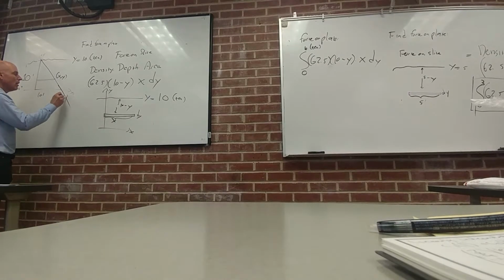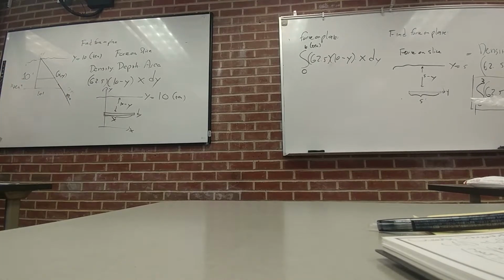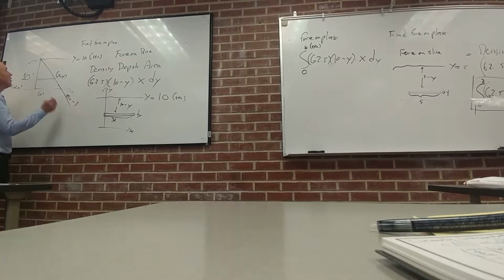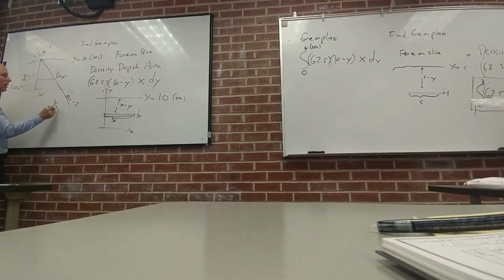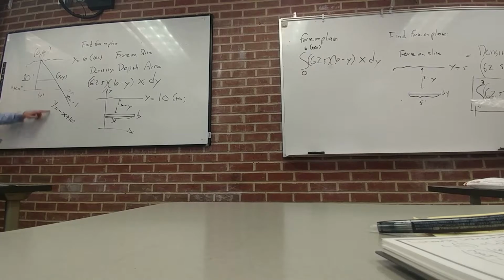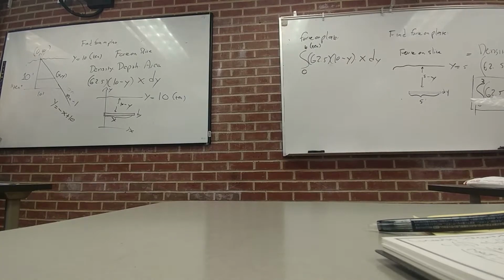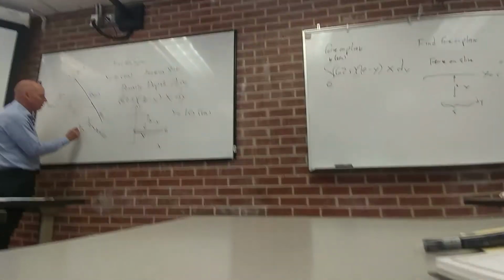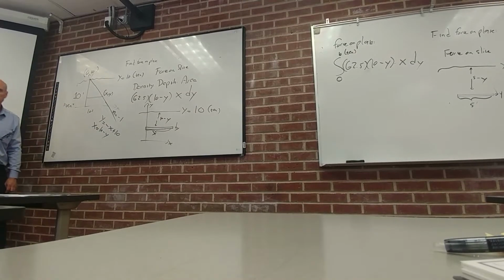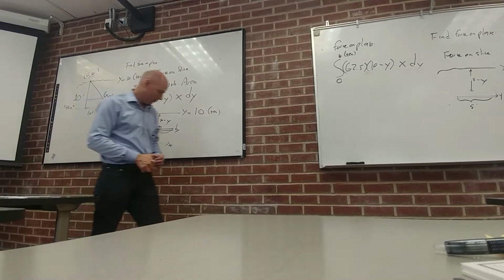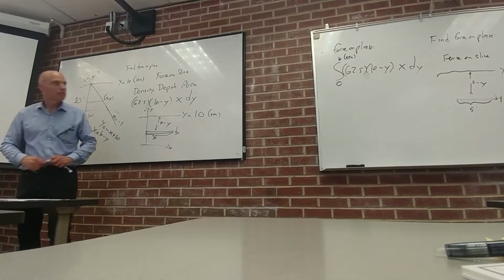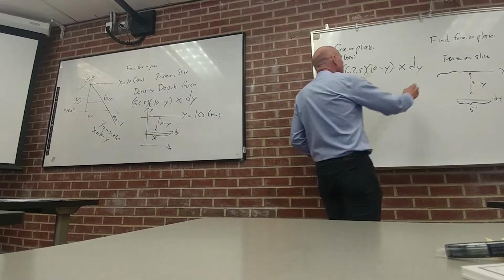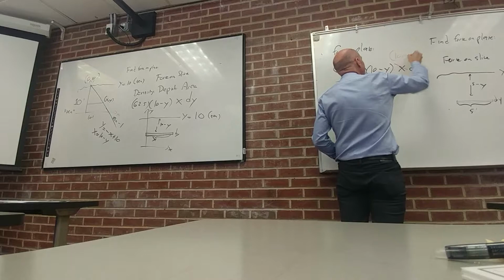So let's do it. What's the slope of this line? Down 10 over 10? Minus 1. What's the y-intercept? 10. So is that okay for the equation of that line? Slope is -1, y-intercept is 10. And turning this around, we get x equals 10 minus y. I'll replace this x by 10 minus y.